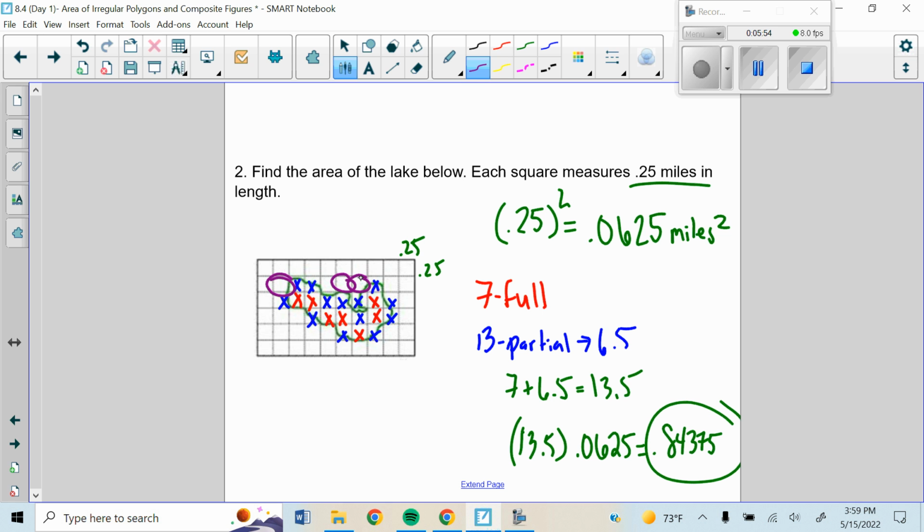All right, so hopefully that clarified some of your confusion on irregular area. If you guys as a class feel confident about composite area, you don't have to watch the rest of the video. If you're not feeling so confident, I'm going to go ahead and do some on the back and you can watch some of it, get what you need out of it.